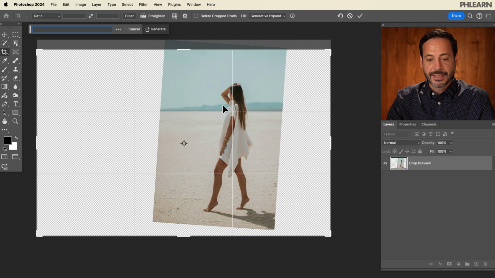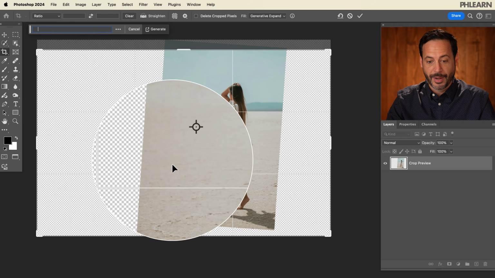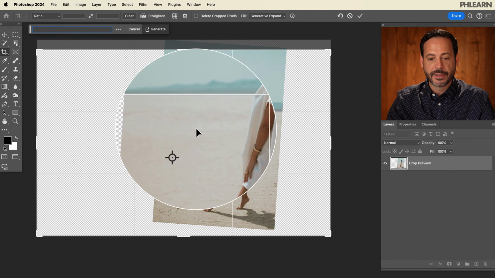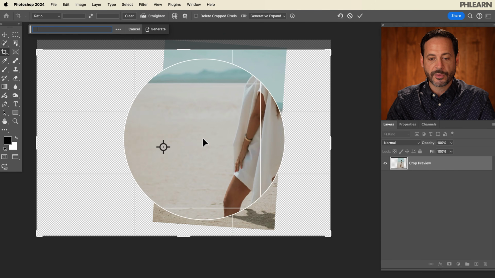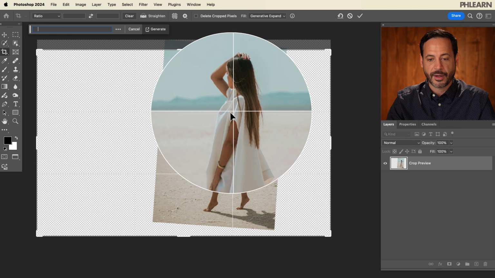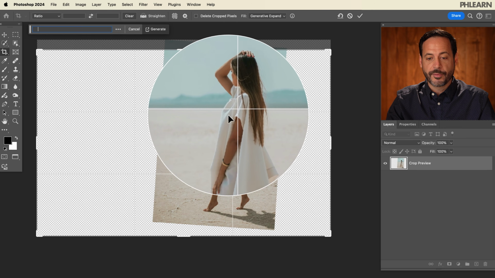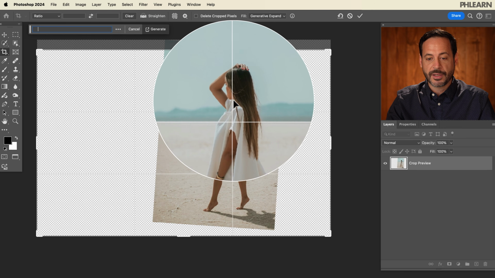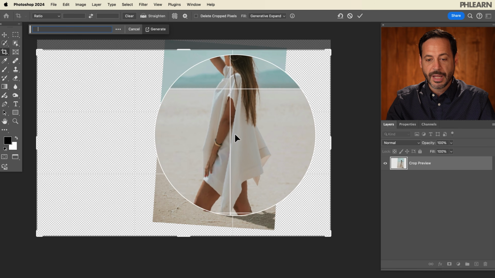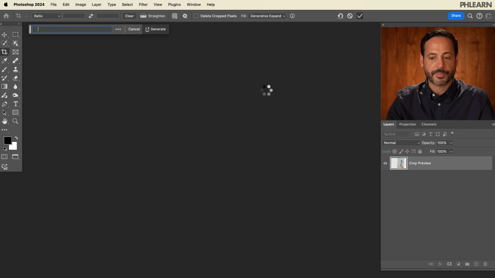Now, it's always a good idea to try to put some parts of your image on a third, especially if you have ground and a sky. You can see the ground is going to wind up making 2/3 of my image, and the sky will be 1/3 because I put the horizon right there, okay? Now, you also want to put your subject at the intersection of thirds. So you can see my subject is right here at the intersection of that third. This composition is going to be beautiful. Let's go ahead and click that checkbox up there.